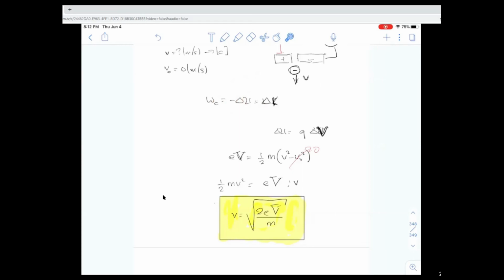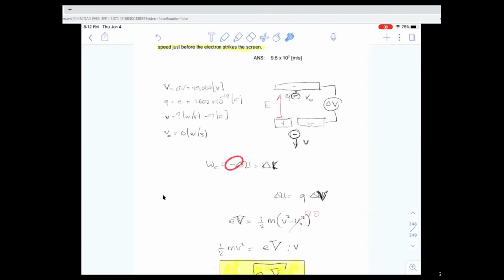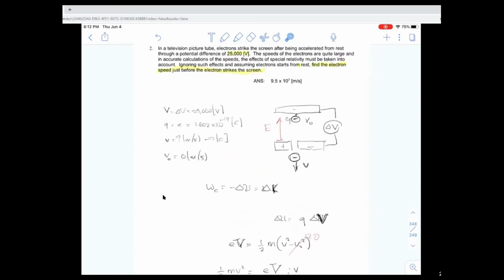And some of you will have a tendency to get rid of it by knowing that this charge is negative. In reality, whatever voltage or potential means, it depends on how you reference two points. Potential voltage depends on which one is negative and which one is positive. You can take this to be 0 and this to be positive, or you can take this to be 0 and this to be negative. So it depends on how you reference it.